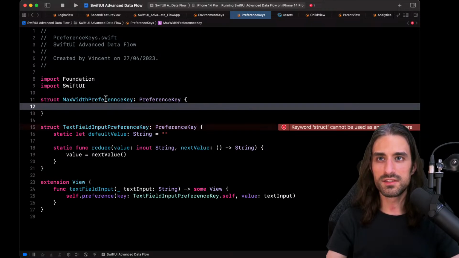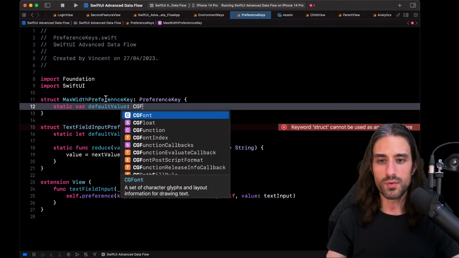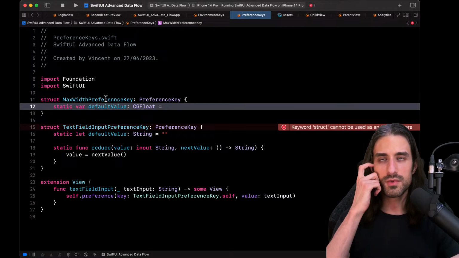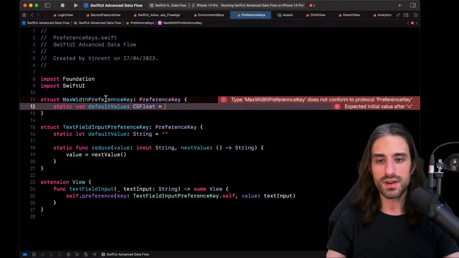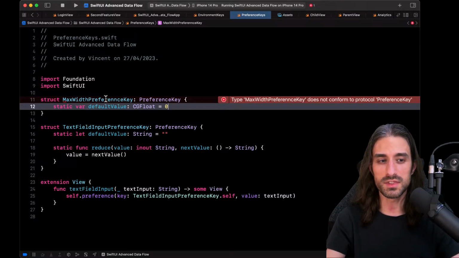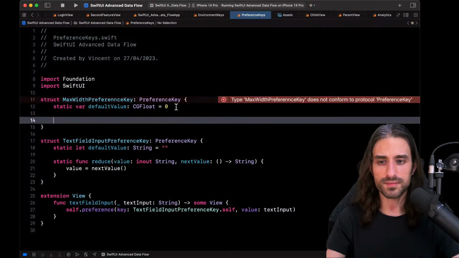It needs to have a default value. So that default value will be a CGFloat because it's a width, and I'm going to give it a default value of 0, which kind of makes sense because if you imagine that the default value for a string is the empty string, then the default width needed to display that string is 0. So that default value, I feel, makes sense.